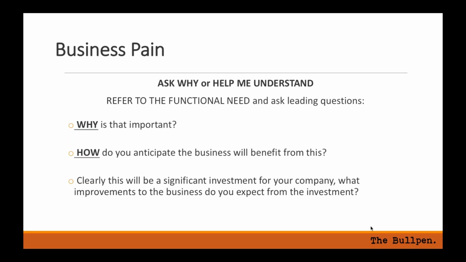So you go, why is this important? Like, why is the functional need important? Why do you see this benefit as important? How do you anticipate this business will benefit from it? And this gives you the results, which you can hold them accountable to later on in the sales cycle. So for example, it's like, well, I can see us scheduling more people, so there's a lower turnover rate. Well, why do you see the lower turnover rate as important? Well, we can save money. And then you can actually enter that in as, well, we're helping you save money. And as Mr. Customer, if we can save you money, why wouldn't you want to continue moving forward?